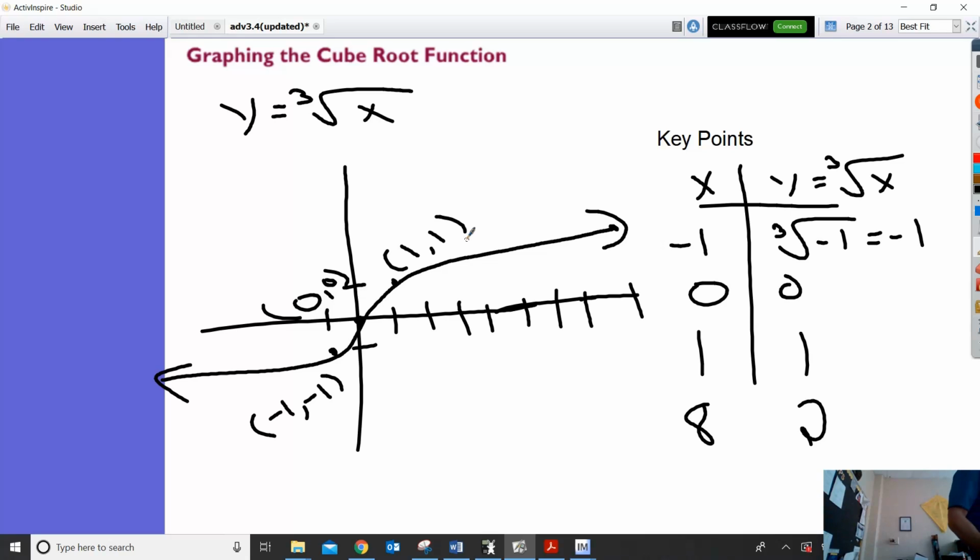Now, do you have to plot the last point, 8, 2? The only reason I put that up there was so you get an idea of what it actually is shaped like when you connect it to the curvature. That's usually called a snake. A lot of people refer to it as a snake.